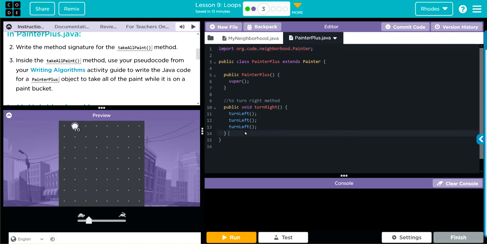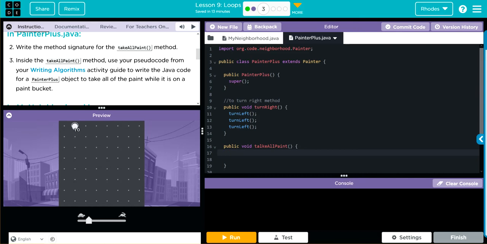First thing we need to do is figure out where it's going. We want it within this subclass of Painter Plus, right? That means we're going to put it between these two curly cues. And a method signature, again, what do we have to do? Well, we have one right above to look at. We need our modifier, and that's going to be public because we want to have access. We don't want a return type, so we're going to do void. And then we're just going to do takeAllPaint, just like that. Are we missing anything? Well, yeah, if you look above, they have a curly cue, so let's go ahead and open ours and put it down there.